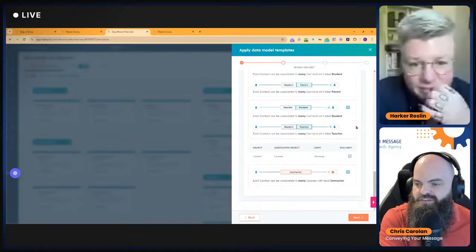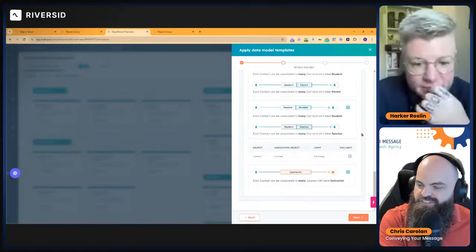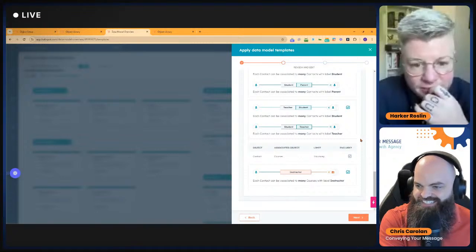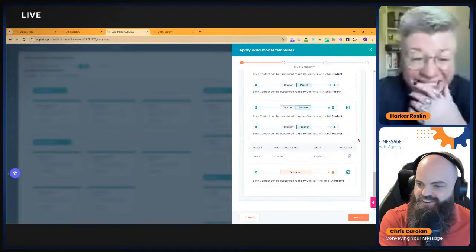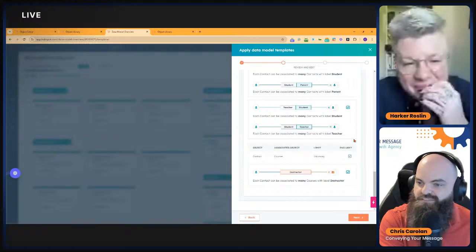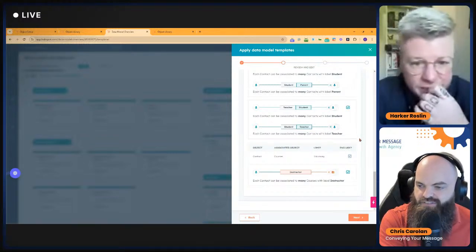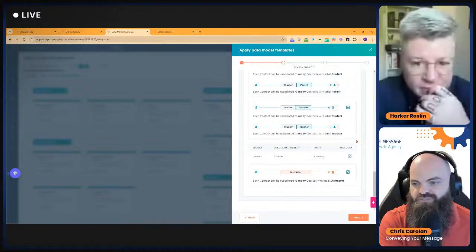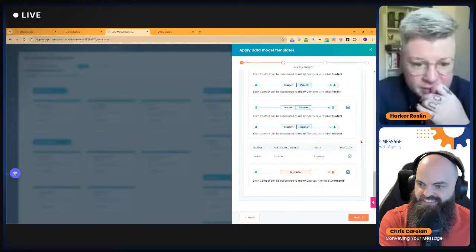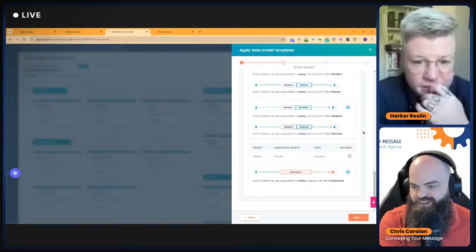Because I think that's the problem with custom objects: you really need to do a lot of soul searching beforehand to understand, oh, I should be using pipelines, and this is what the pipeline should look like. It's a brand new object. How is it going to associate to everything? Do I need it associated to everything else? Which properties go where and when?